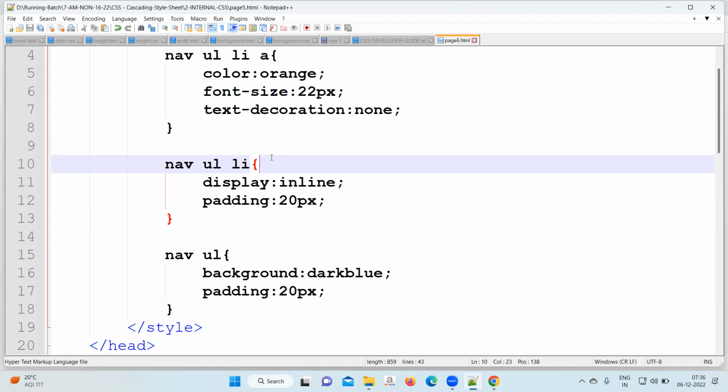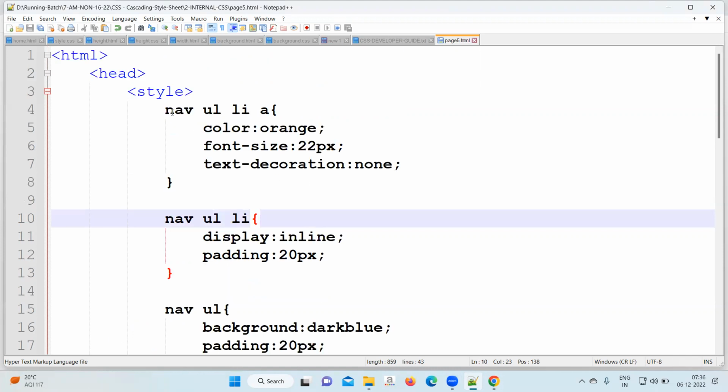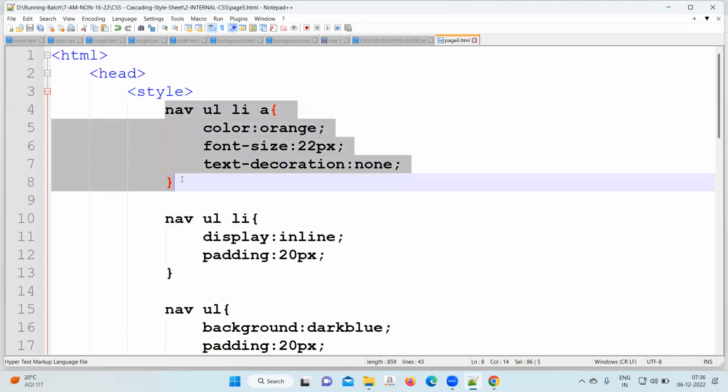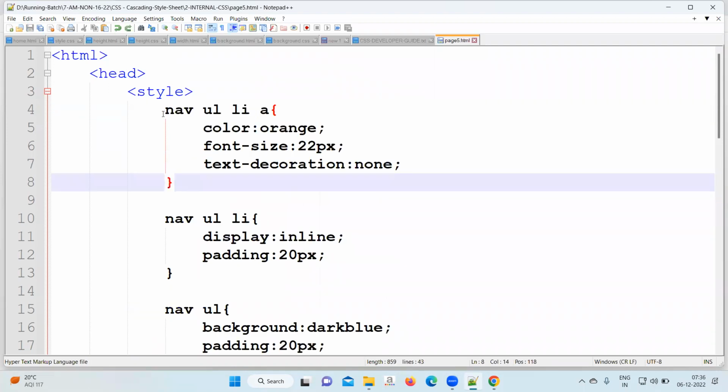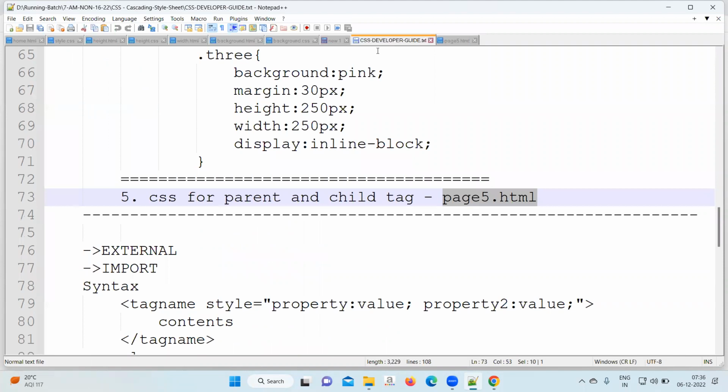This is called CSS for the parent and child. So we can copy this first section and add an example in our developer guide. Copy the first section, copy the first UL LI and add in our developer guide as an example.